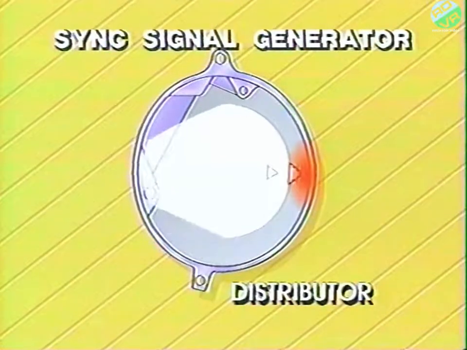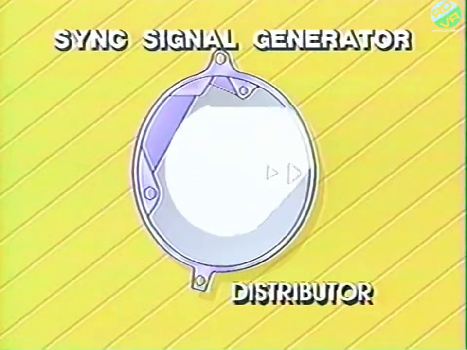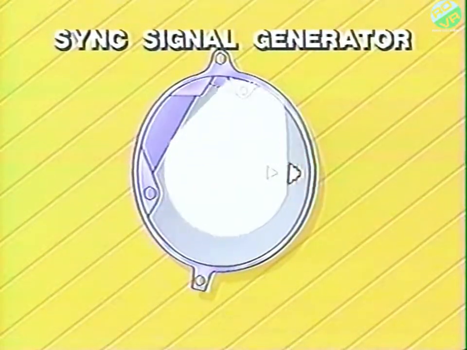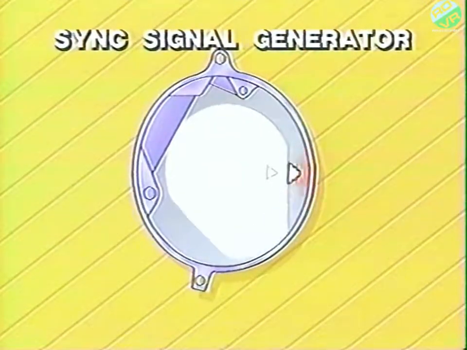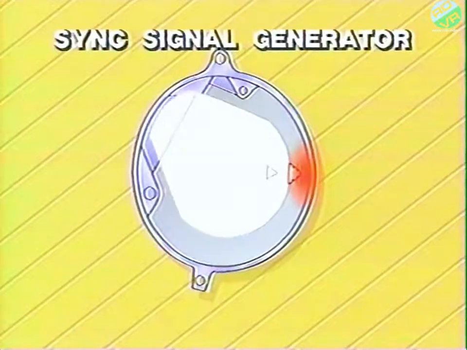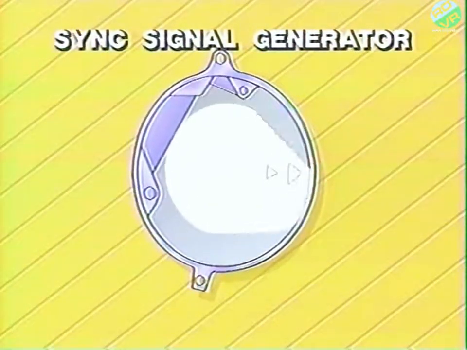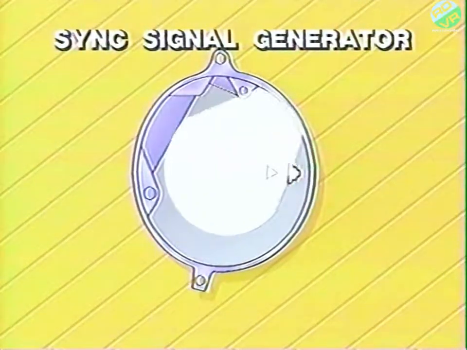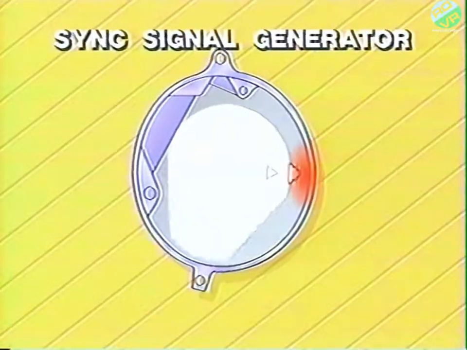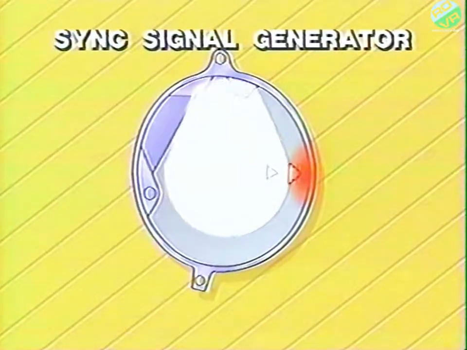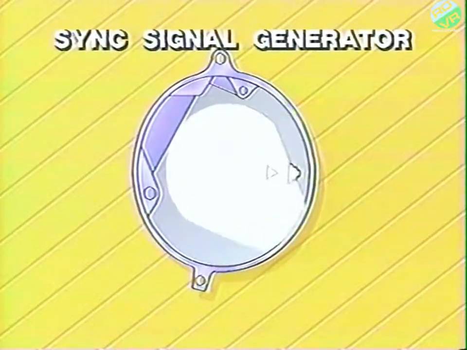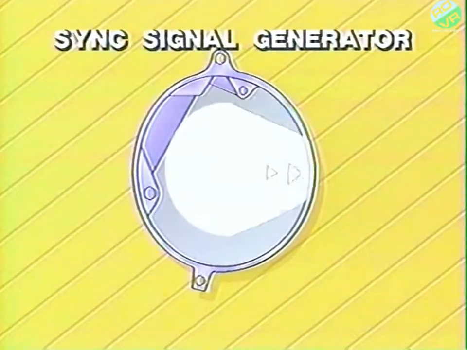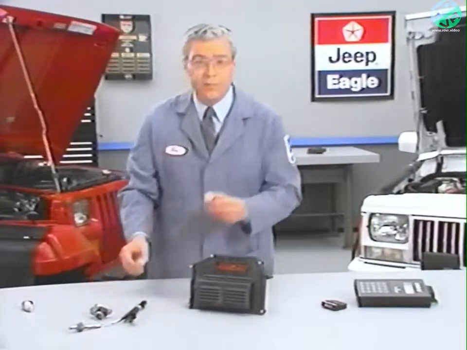As the pulse ring rotates in the distributor, it passes through a magnetic field. When the pulse ring enters the signal generator, the magnetic field becomes weaker, indicating the position of piston number 3 on the 6-cylinder engine and piston number 4 on the 4-cylinder engine. When the ring leaves the signal generator, the magnetic field becomes stronger, indicating the position of piston number 4 on the 6-cylinder engine and piston number 1 on the 4-cylinder engine. The engine controller receives this information and is able to determine the proper order of injection sequence.